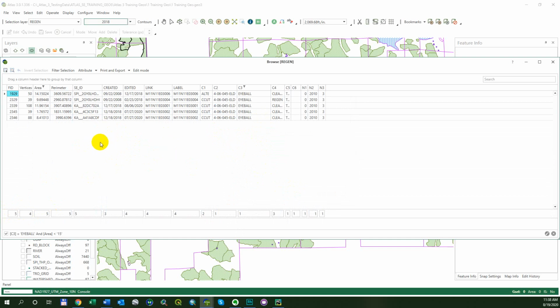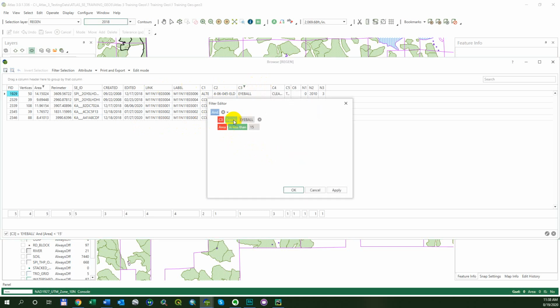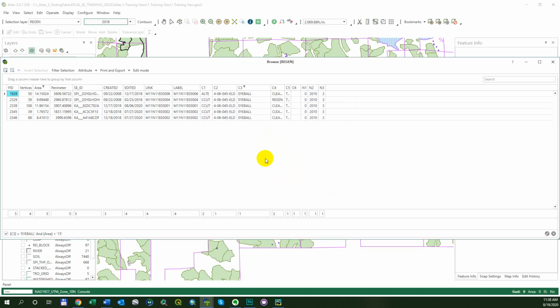Pretty much just gave you the answer there, but the point is SEQ is very powerful. You can type out a long expression that would say area is less than 15 and eyeball, or C3 equals eyeball, or you can come in here, you can use the filter editor, and it might be a little bit easier because you don't have to worry about, did I get the quotes right, did I get the equals, the operators, all of these things correct. It's kind of just there for you. It's built, it's a little bit more automated. So it's kind of the crash course in the filter editor, and again, I think it's going to be more and more popular to use that.